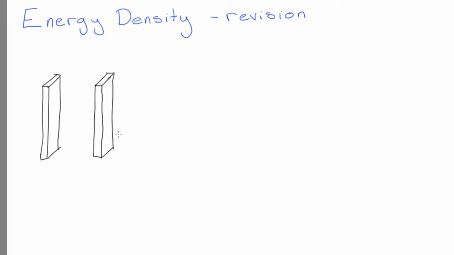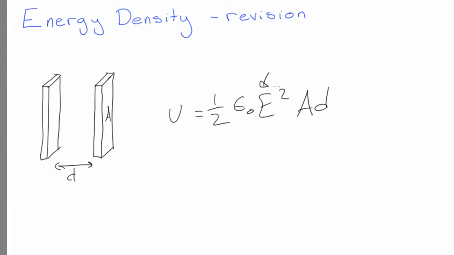So to begin with, we're going to have a look at the parallel plate capacitor. So the energy created by the EM field inside the capacitor here, the plates are at a distance d and they have an area A on the side. We found out before that the energy stored between these two plates is equivalent to this. Here is the electric field strength, and this is the volume of the parallel plates. If we wanted to get the energy density from this, it would simply be a matter of dividing it by the volume, which is Ad.